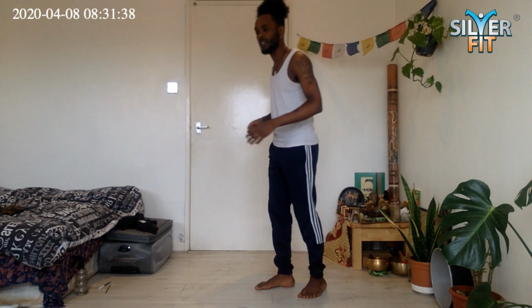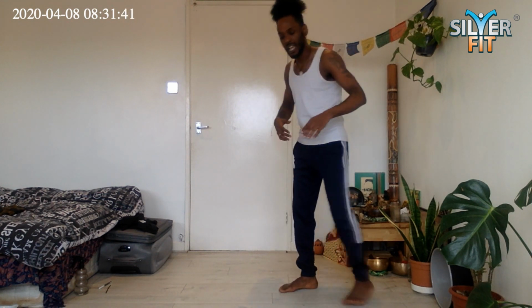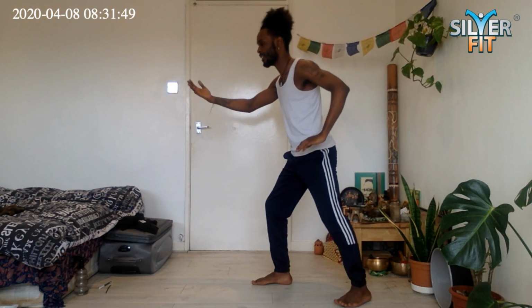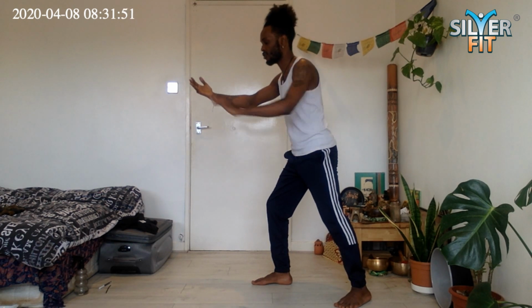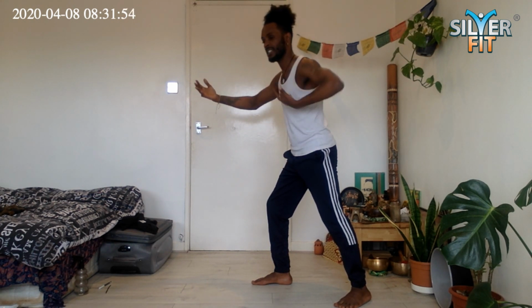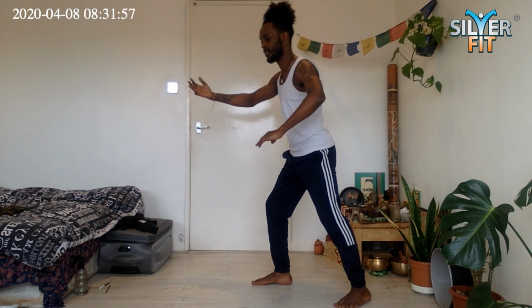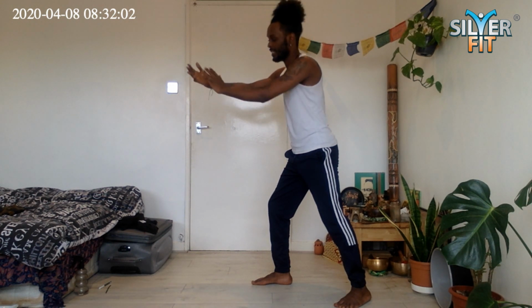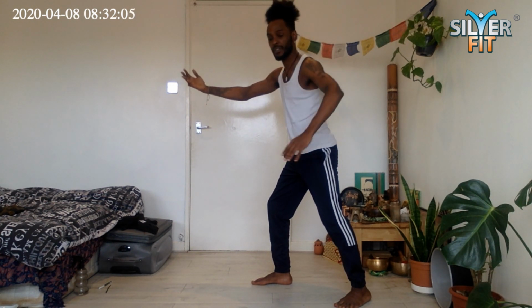stances and these postures because it does improve the skeletal structure, you know, the muscular structure. It helps to build a firm body. So, when we do movements such as brushing the white horse's mane, it has a structure. If you look here, it's circular. It isn't completely extended, but there's a curve, okay?